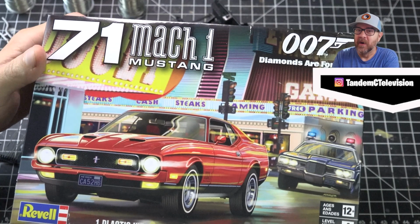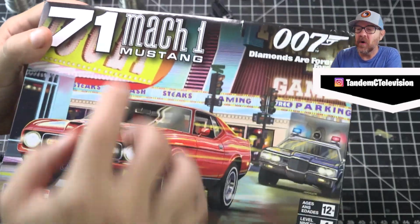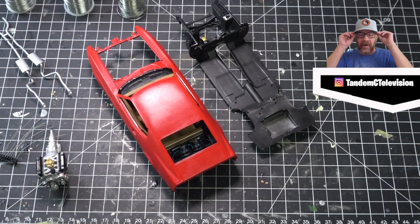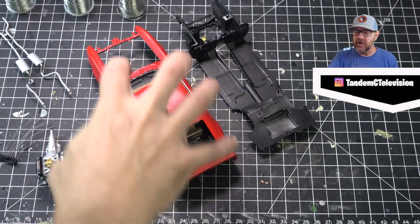Welcome back to the workbench, where we try to make things. And what we're trying to make right now is Revell's 1971 Mach 1 Mustang. And this is for the Blue Ox Model Shop Street Machine group build. And we're making pretty good progress. And I made, I think, full progress on the interior. I think the interior is now complete.